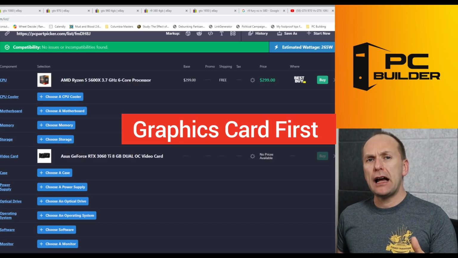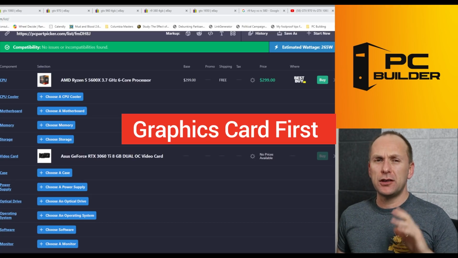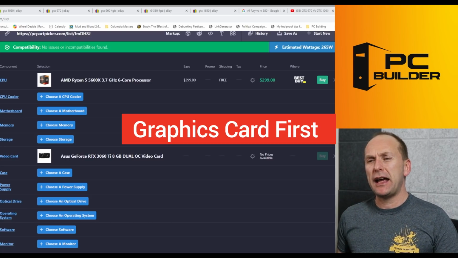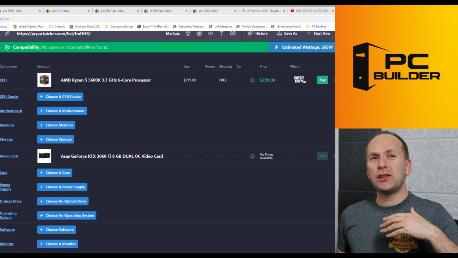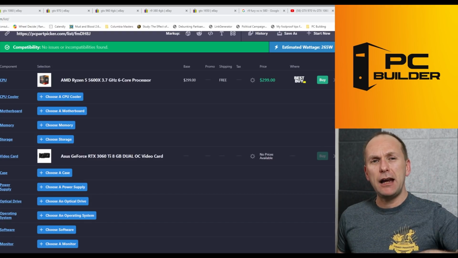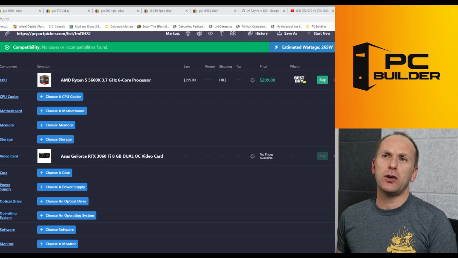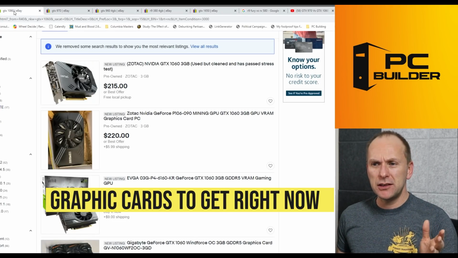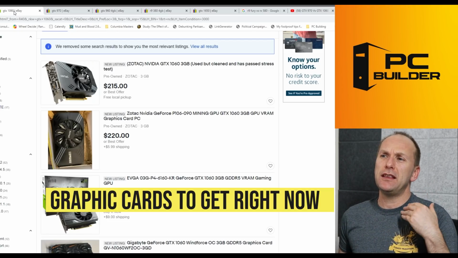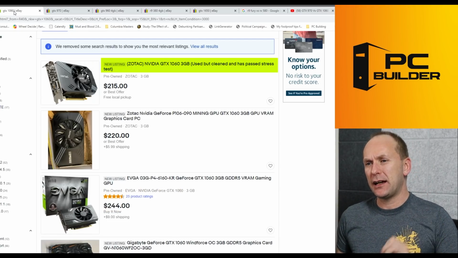Now, maybe you already have a graphics card and you're just looking to upgrade your system, in which case, great, you can skip ahead a little bit. But let me give you some placeholders if you just decided, hey, I want to buy something just to game now. I'm going to replace it in a year or two when the graphics card market gets back to quote-unquote normal. Here's a couple of deals that I'm seeing right now that still aren't that bad. The first one is going to be the GTX 1060 3GB card.